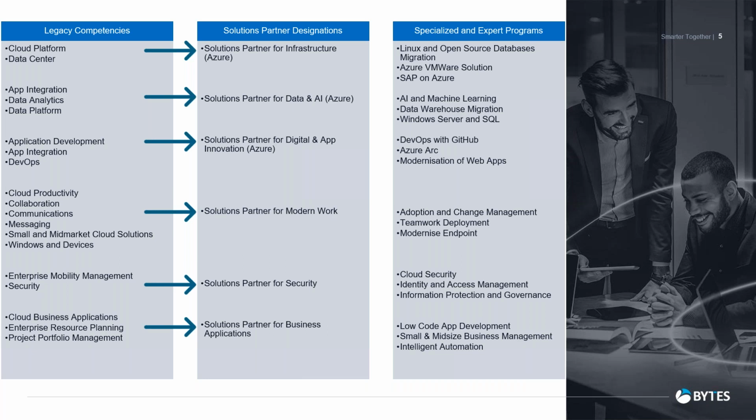When you've obtained that, you can choose: do I stay as a solution partner for infrastructure, or do I look at specializing in one of those three fields on the right? You've probably had that mindset already, because these advanced specializations are nothing new. They've just been brought into the same program, so it's a bit more coherent. But you can choose. You don't have to go for the advanced specializations.